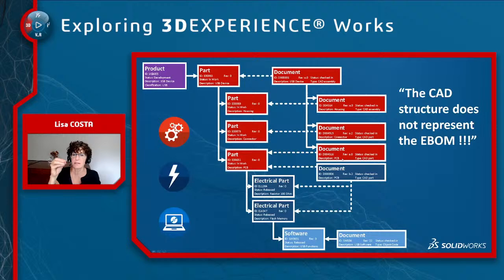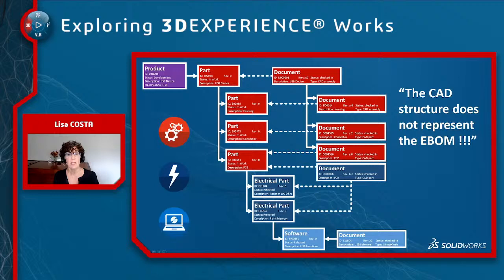If you think about our construct of how the 3DEXPERIENCE is keeping track of the product data, there is a physical product that we're going to sell, right? That's defined by the mechanical, it's got the parts that are defined by mechanical, and some of them are also electrical. And then the electrical is related to some software that ultimately has some documents, right? So all of this comes together, but basically when I, as a consumer, buy that product, I expect to get all the things that make that product, not just the SolidWorks drawings, assemblies, and parts. So it's not a new concept.